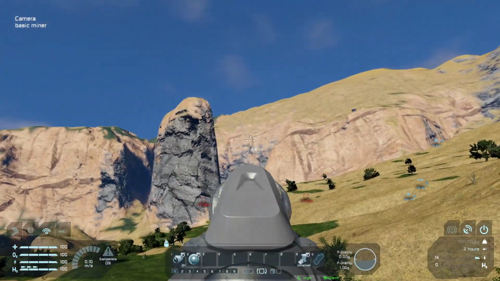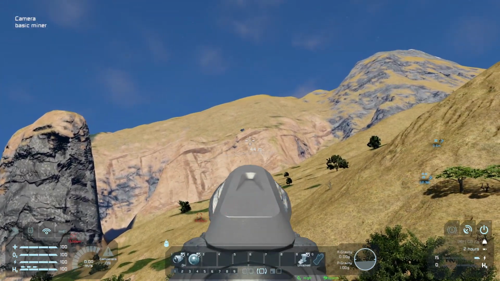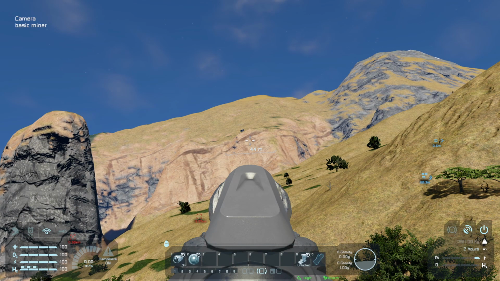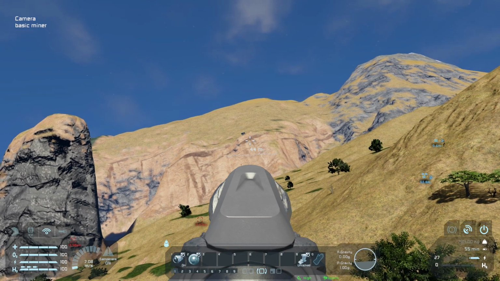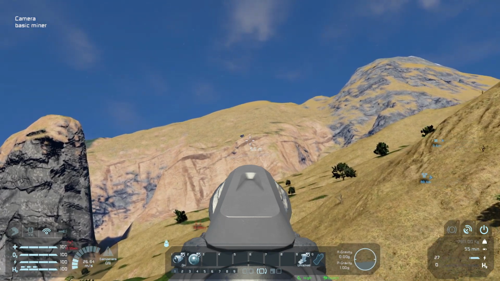Okay, so let me demonstrate a little problem that's going to arise. Here's a scenario. We're on the crash ship, we have a connection, we want to send the miner over, maybe to pick us up so we can fly back to the Earth base. So let's do that. We've got control, let's fly over there and we'll see what happens.